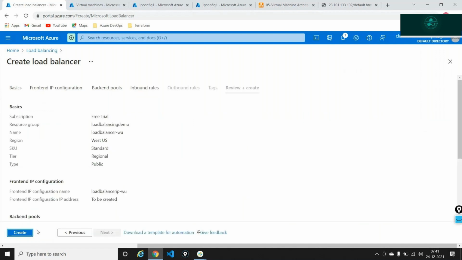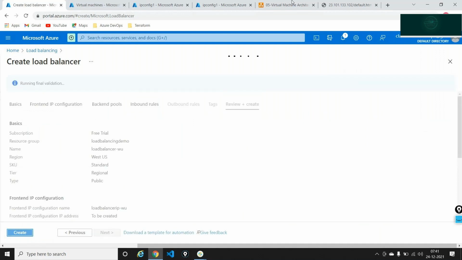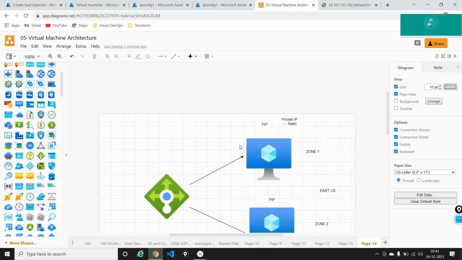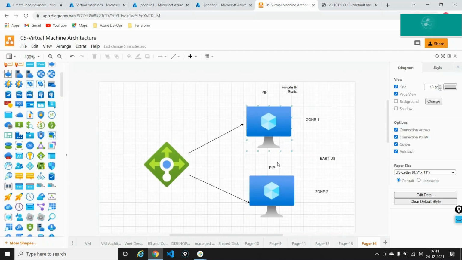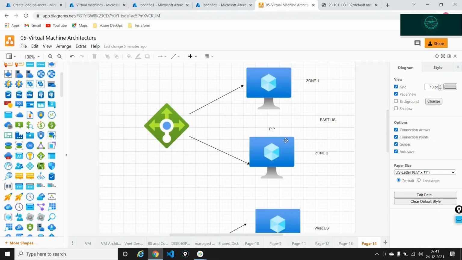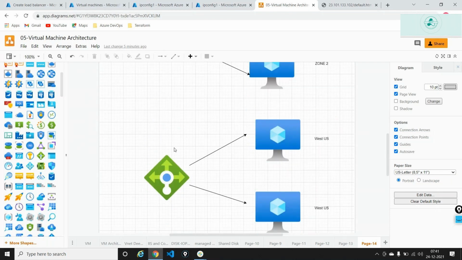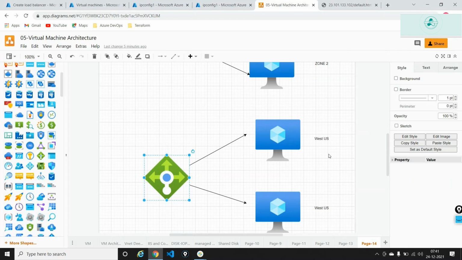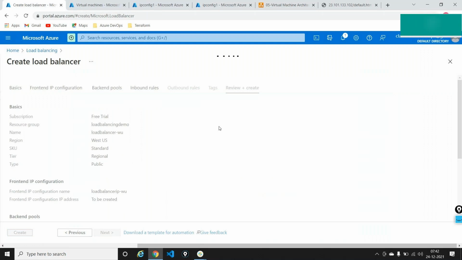So now what I'm doing, according to my architecture, is saying this is configured, this is working. This is great. But now let me go ahead and also configure a load balancer in West US so that I can attach both the virtual machines out here. So firstly, I disassociated the public IPs, then made sure that these virtual machines have a static IP assignment for the private IP. And then I'm attaching this particular load balancer right now. So let me hit the create button. Let's give it a minute or two.